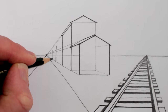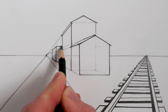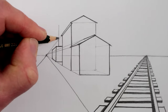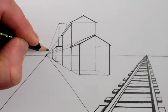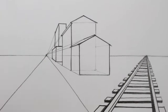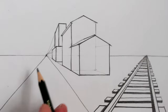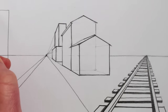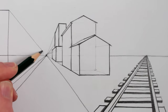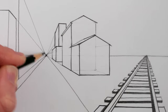Then we can draw another separate building in exactly the same way as the first. I think I'll add a taller building in the distance too. Next we can erase some of the guidelines that we no longer need — be careful not to erase guidelines that you do need, just erase the guidelines that you don't need. Now all of these buildings: the verticals will be straight lines, but the diagonals will go to the single vanishing point for this side of the drawing, because all of these buildings are parallel to the road and the road uses this one single vanishing point.